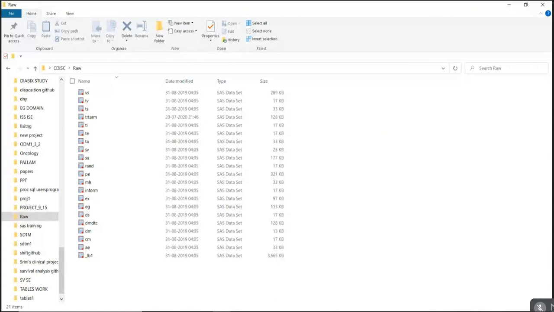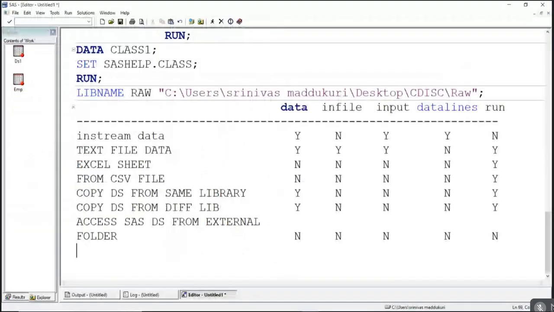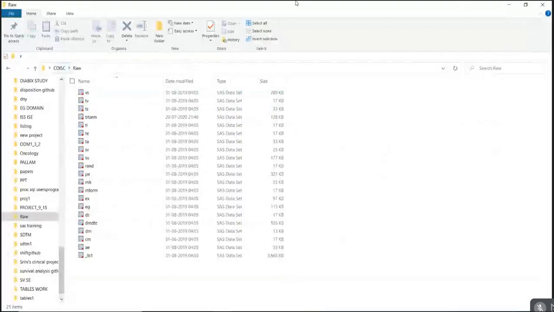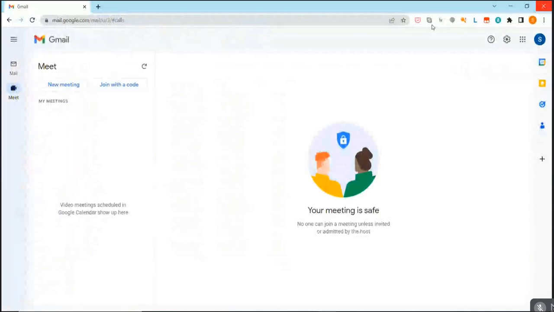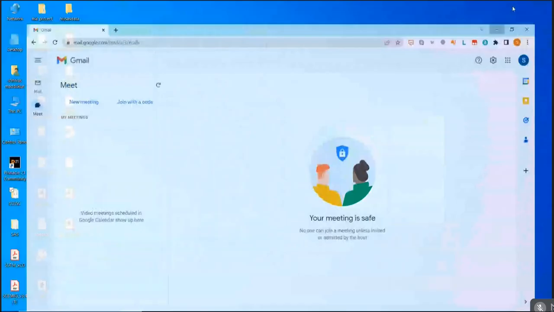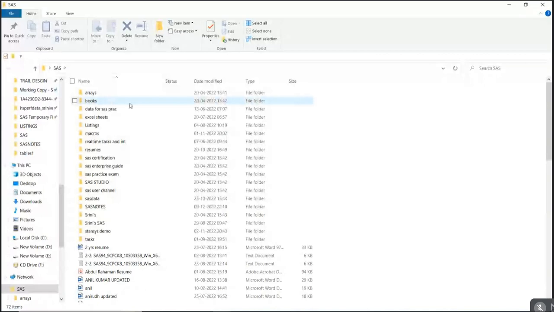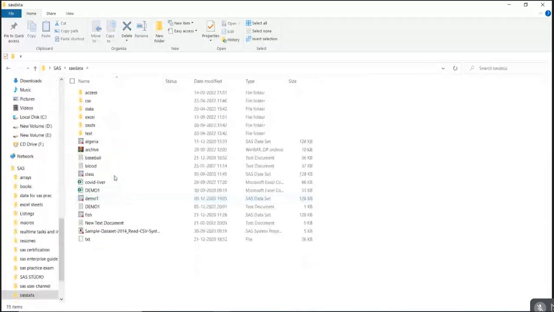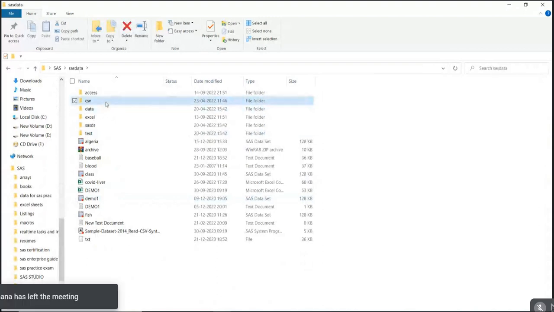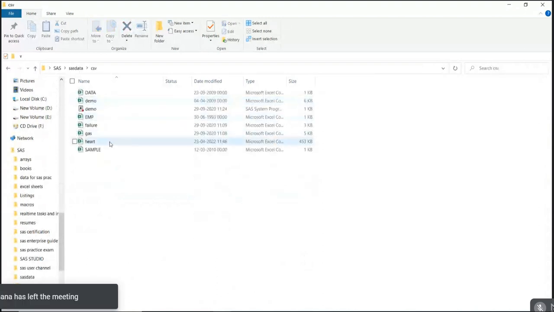Yes, Sir, can you tell the syntax for file name? Because in DevOps, the first thing is simple. How we create a library, in the same way, say, for example, I want to create a file reference for a text file which is present on my system. I'll go to the SAS folder. In the SAS folder, I have the SAS data folder. In that, I have the CSV folder. In that, I have a hot CSV file.